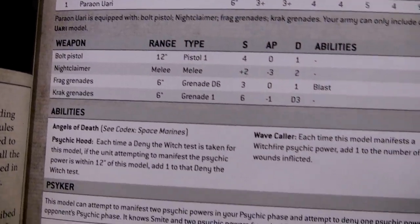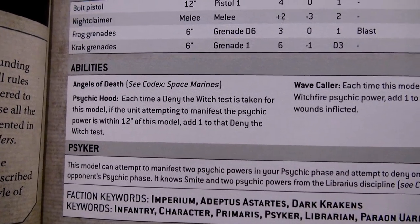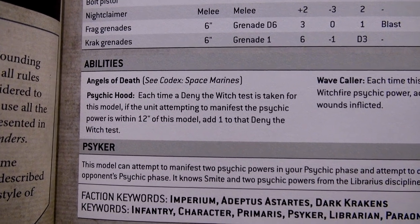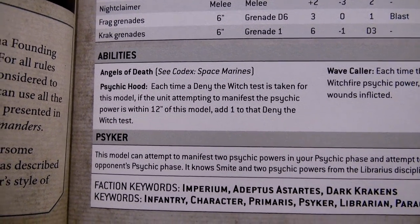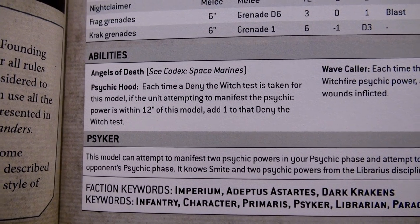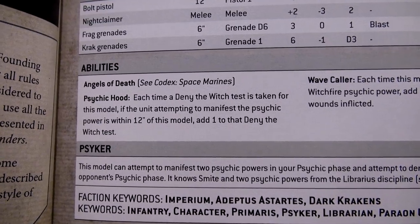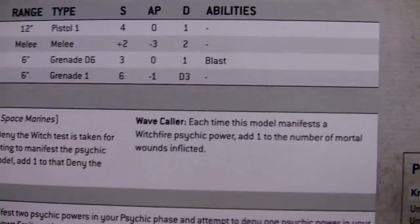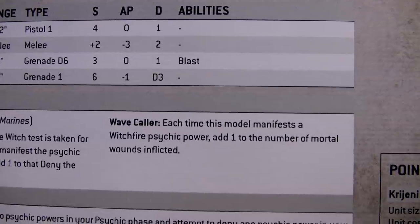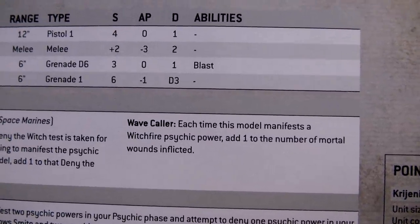Okay. Otherwise the same. Angels of Death, Psychic Hood. Each time a Deny the Witch test is taken for this model, if the unit attempting to manifest the psychic power is within 12 inches of this model, add 1 to that Deny the Witch test. Sure. Wave Caller. Each time this model manifests a Witchfire psychic power, add 1 to the number of mortal wounds inflicted.